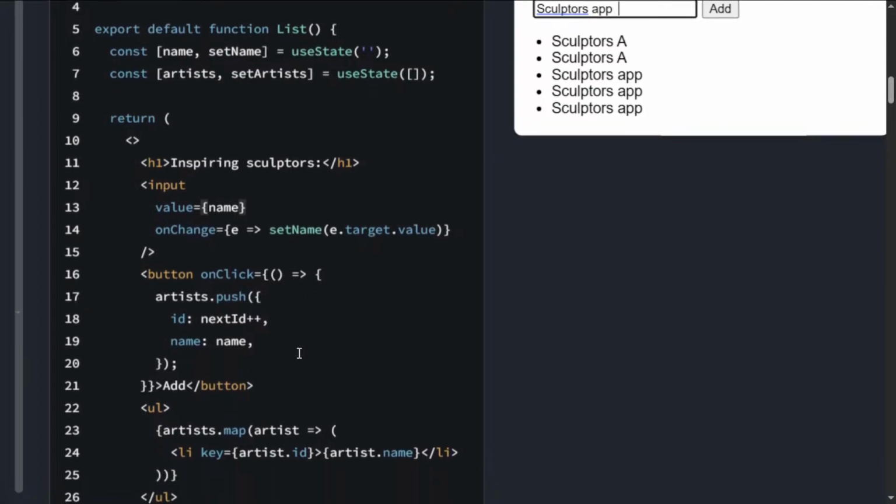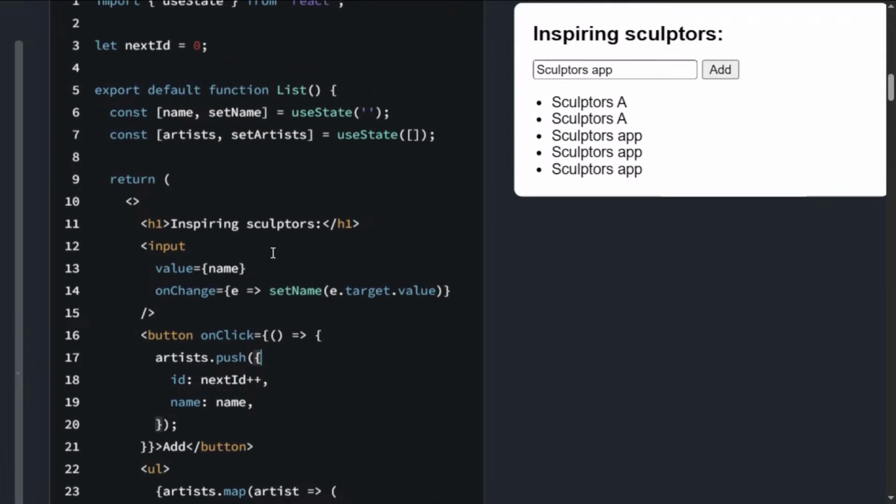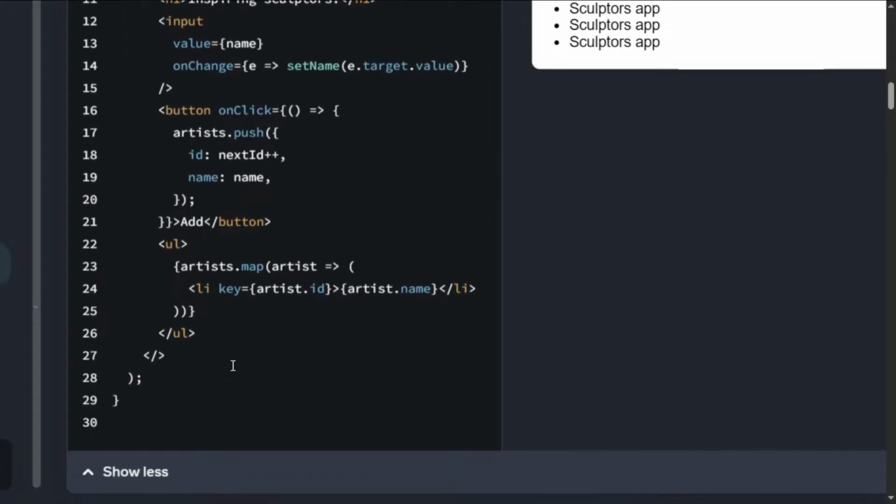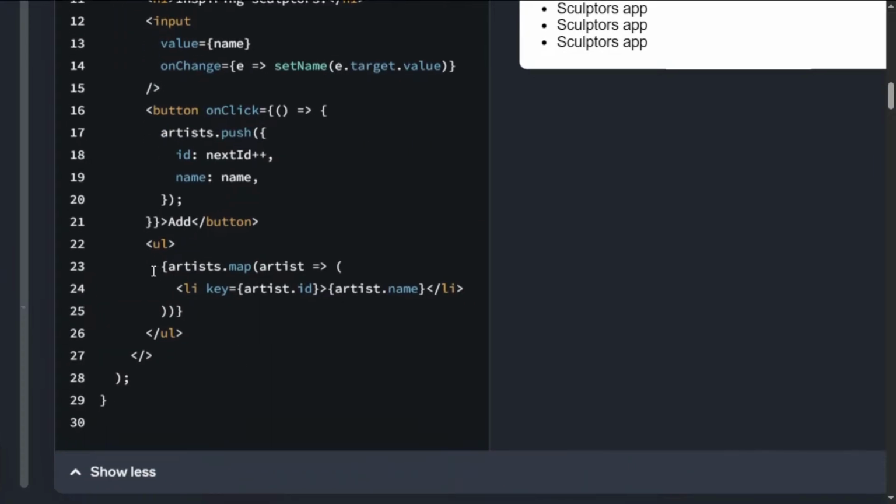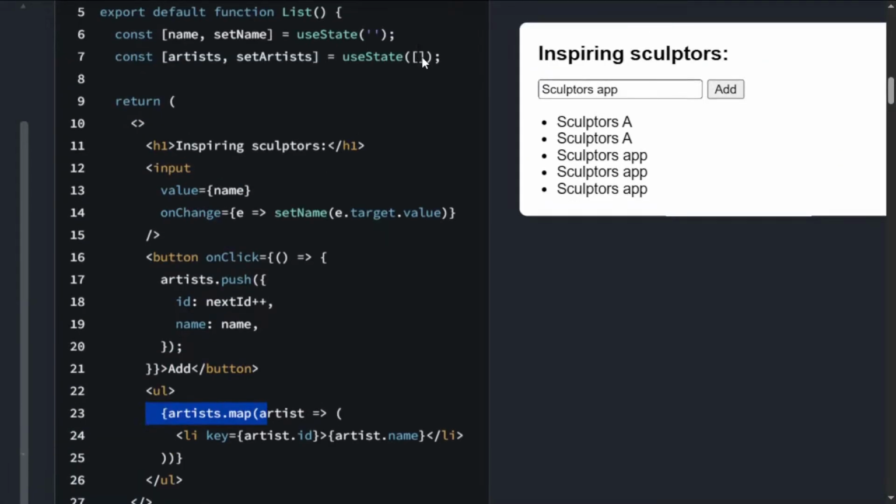And here's my button, and on button click, artist gets pushed directly. In the unordered list, you are getting all the data. The initial value of artist is an empty array and the initial value of name is an empty string.